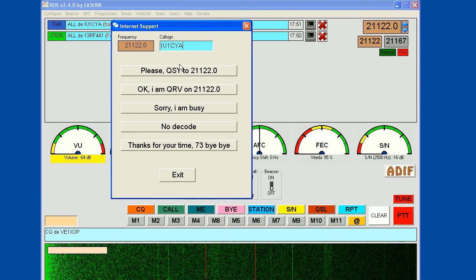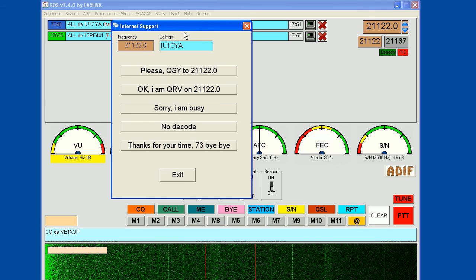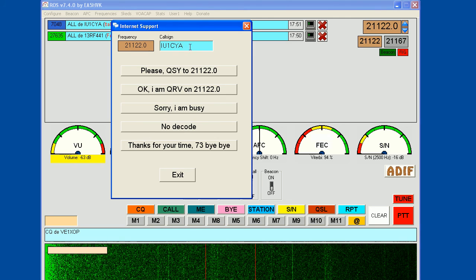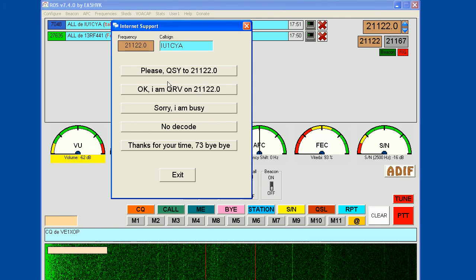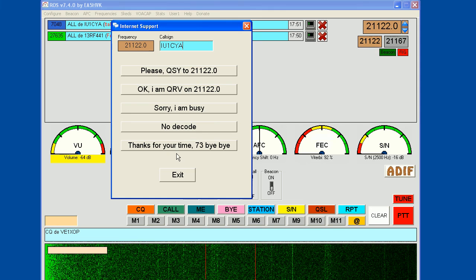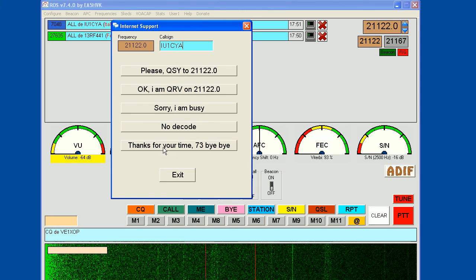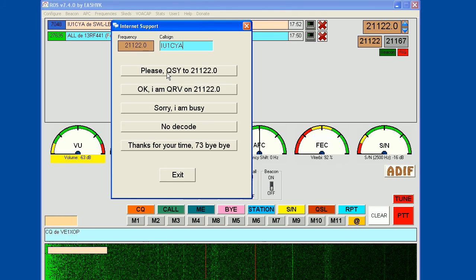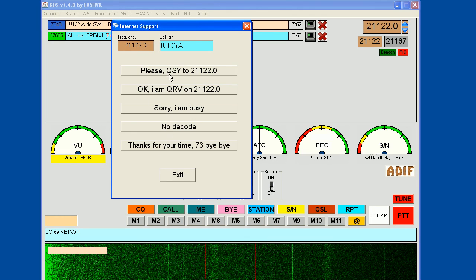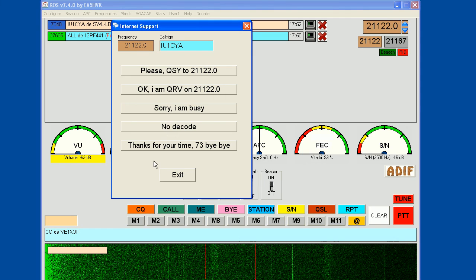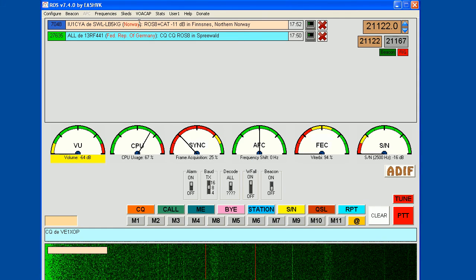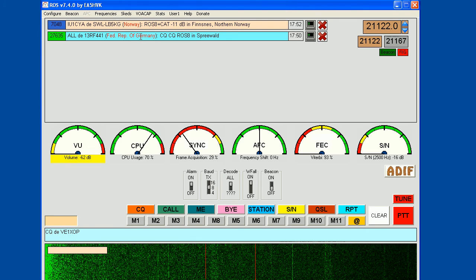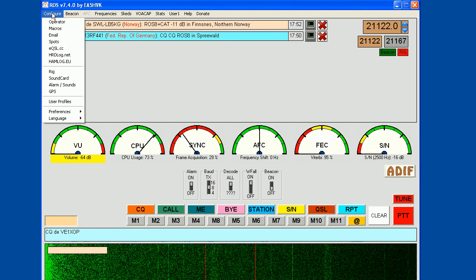It's an internal messaging item. They refer to it as internet support. It's more referred to as internal messaging. So you can message this actual call sign with these pre-configured messages. So there's nothing that you can type in here and call them names or say I love you or whatever it is. You basically can only choose from these 1, 2, 3, 4, 5 options. So exit. So there's a station in Norway. Here it actually will give the geographic location. So let's go back to configure.